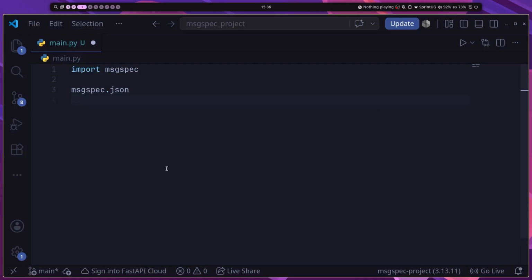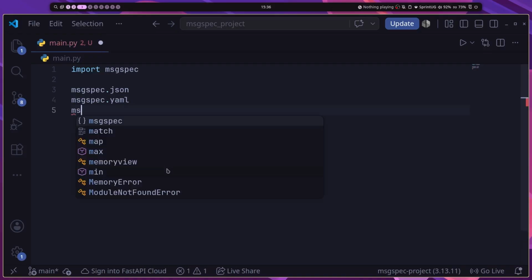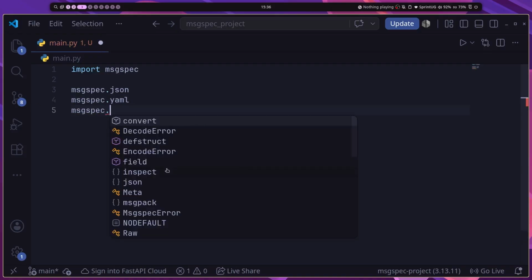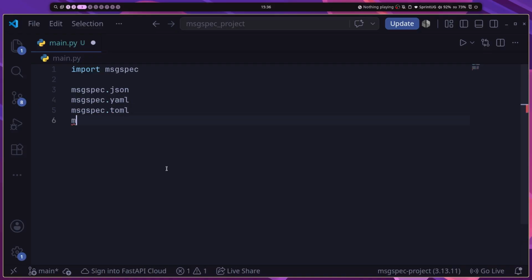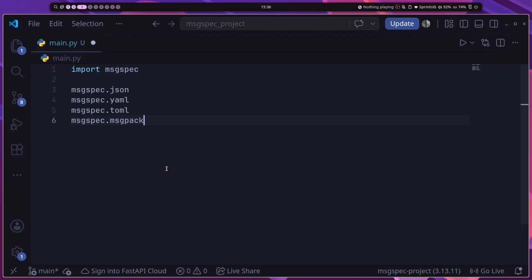Same for YAML, so you can say msgspec.yaml, and then the same thing for TOML, so we can say msgspec.toml and msgspec.msgpack. So that's basically how you access the different submodules that can help you get access to functionality for decoding, encoding, and performing actions on those different formats.